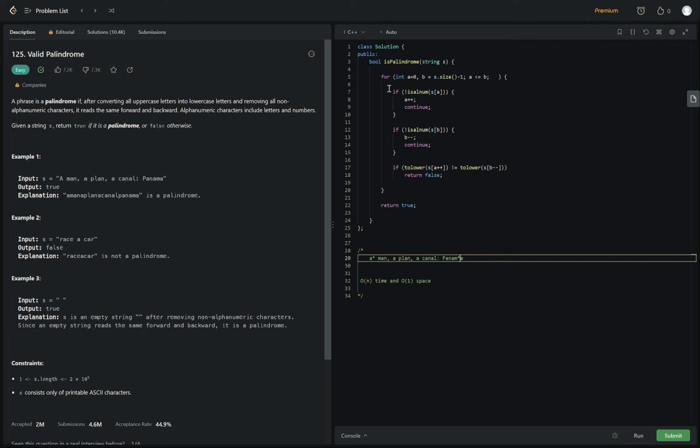All right, next iteration, they're both alphanumeric, so now we're comparing N and N. Cool, move that, move that. Now we're hitting this condition: the comma is not alphanumeric, so we are incrementing, and then continue, so check the loop again. It's not alphanumeric again, so we increment again, continue, and check. Okay, cool. Now we're comparing A and A. Those match, so we move both pointers.